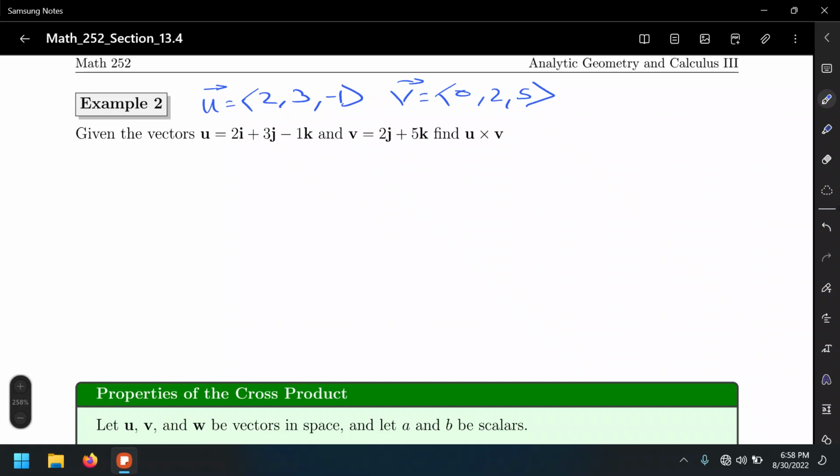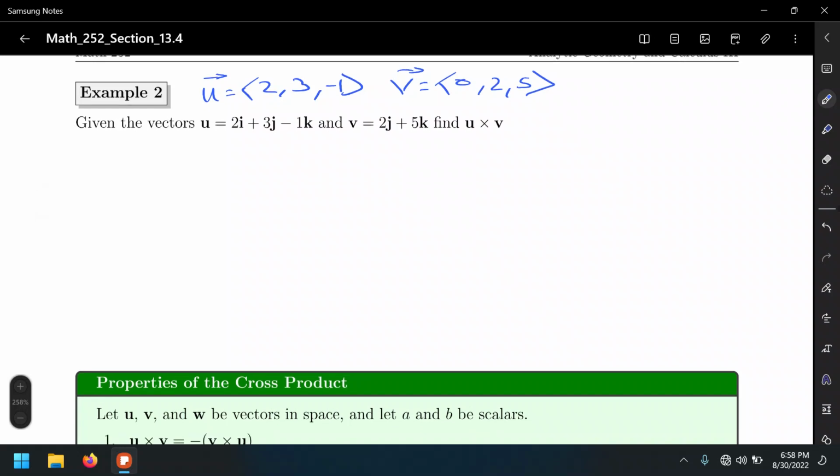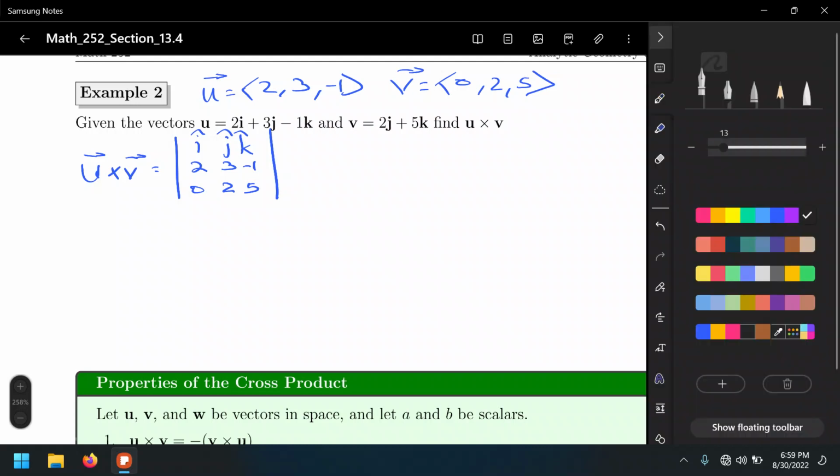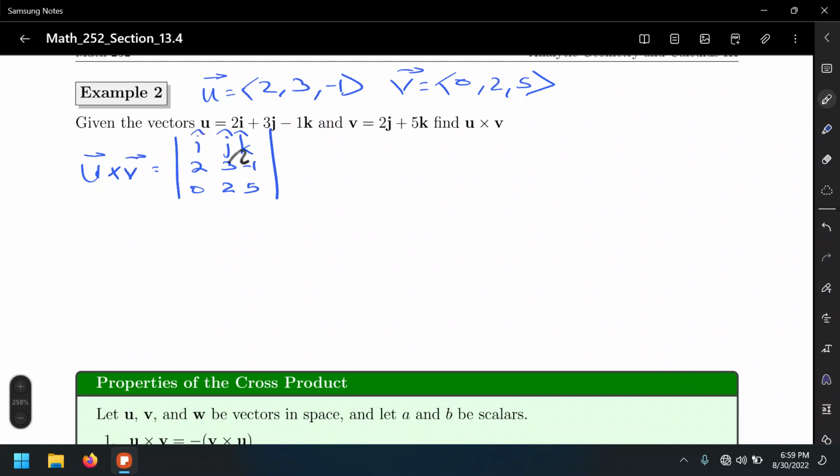Okay? So we are going to set up the cross product u crossed with v. And this is i, j, k. And the next row will be all the elements of the first vector. Actually, the order matters here. You'll see why. And then the third row will be the components of the second vector that we're multiplying. Okay? Well, what's the shortcut here? The shortcut, which only works for 3 by 3 determinants, is to repeat the first two columns.